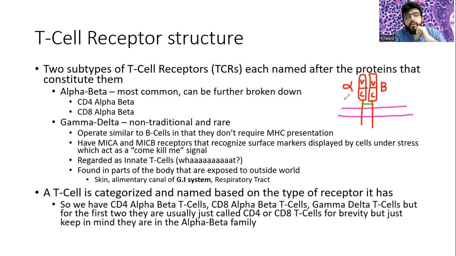So when we say T cell is alpha beta T cell, you're never going to hear any of this in a casual immunology conversation, right? If you're alpha beta T cell, you're probably just talking about the default T cell, which is your CD4 and CD8. They fall under this category just on the basis that the molecular structure has an alpha chain and a beta chain, right?